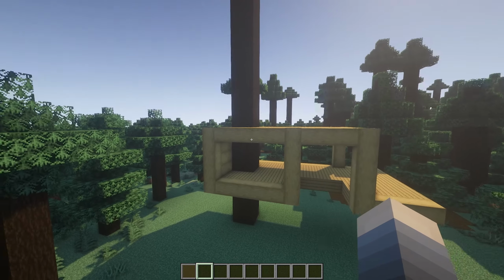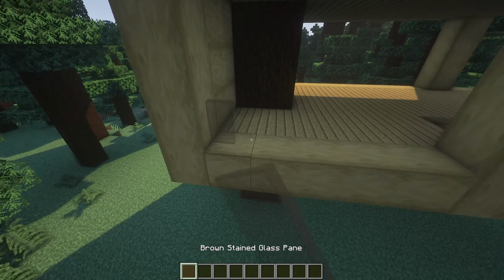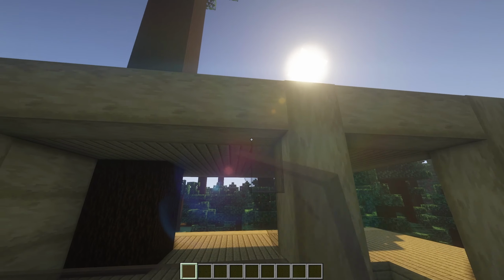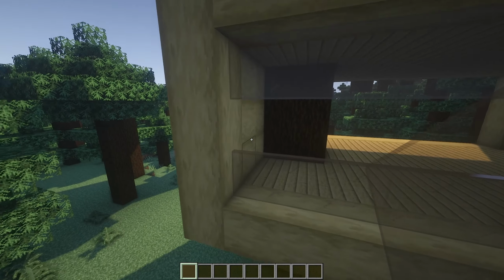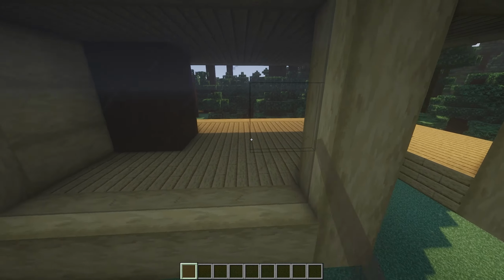Now we're going to fill in these 2 main openings with stained glass. Now, I went with brown stained glass because we're pretty much doing everything in wood for this build, and I think that just goes a little more naturally with our overall color palette.